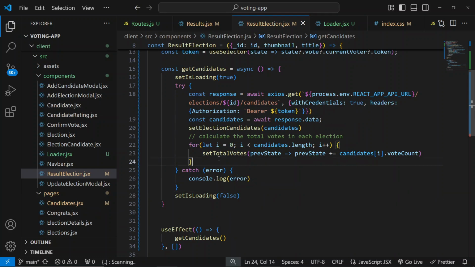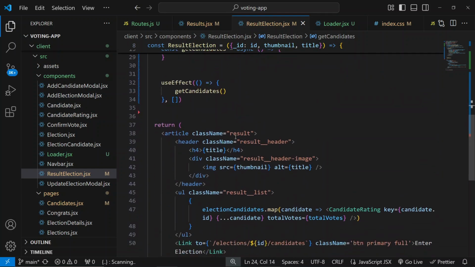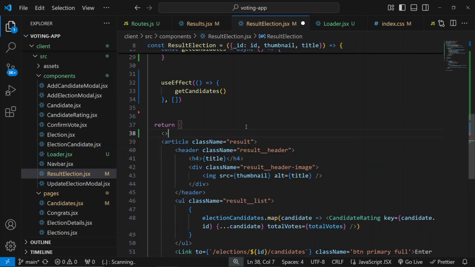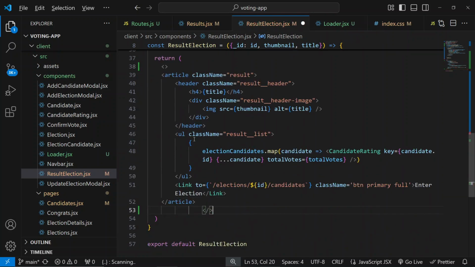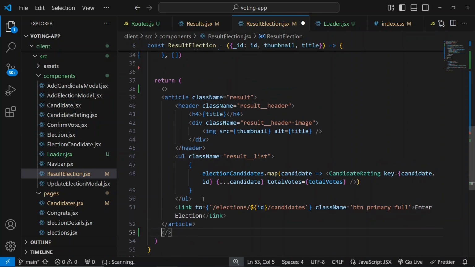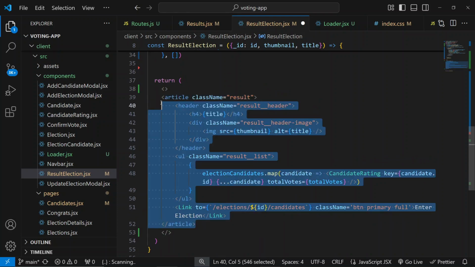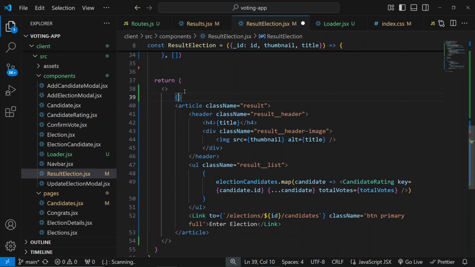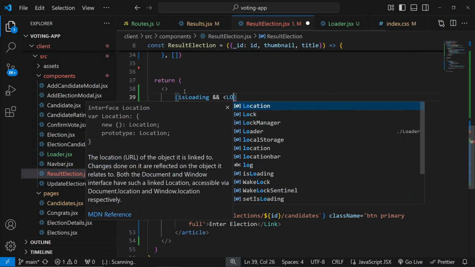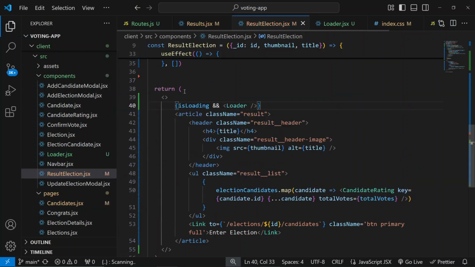Okay, and that is going to be rendered next to the article. So if is loading is true, I want a loader. I hope that makes sense.